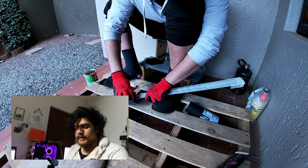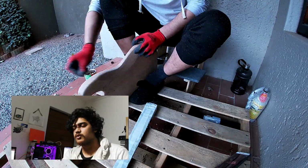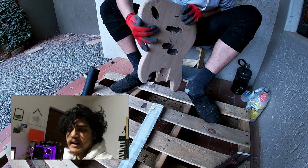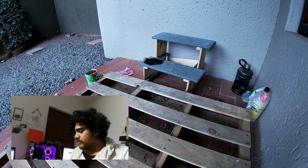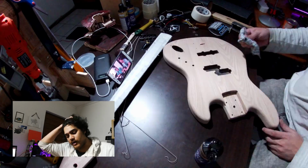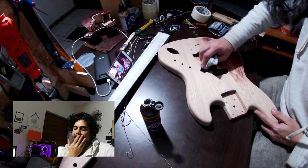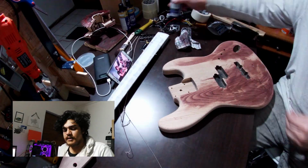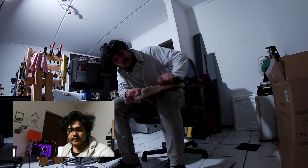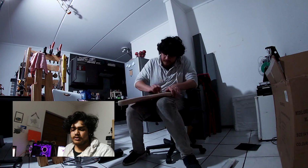Okay, wow, I've been busy with this for the entire day. So essentially, once I was done with the paint stripping, I went in and sanded it twice. The first time using an 80 grit sandpaper. I then moved to a 100 grit sandpaper. So I applied some of the African mahogany stain first and then sanded it off again. And what that does is the stain remains in the deeper parts of the wood, which lines up with the grain of the wood.